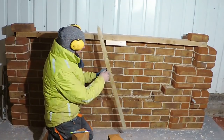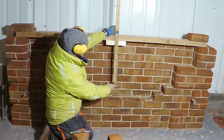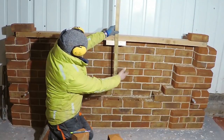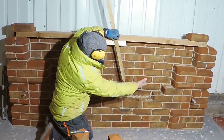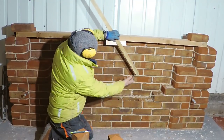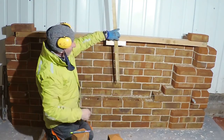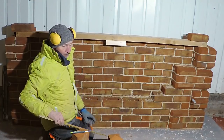We'll put a screw in there, put it in the centre there, and then that will be the bottom of the cut. So when we pivot this round from here, all the bricks will cut into that. And then the halves will go round, and then we'll have our 300 core for our bullseye.